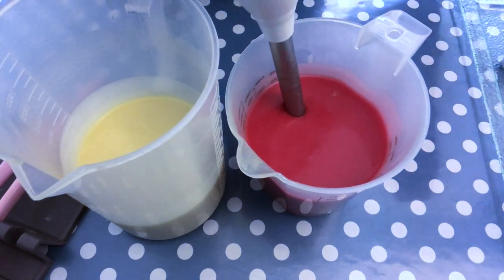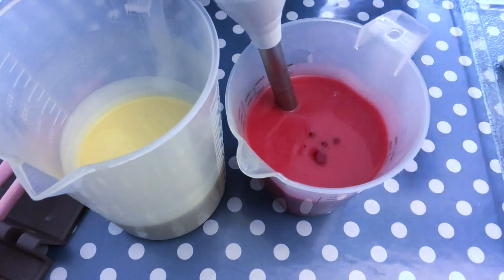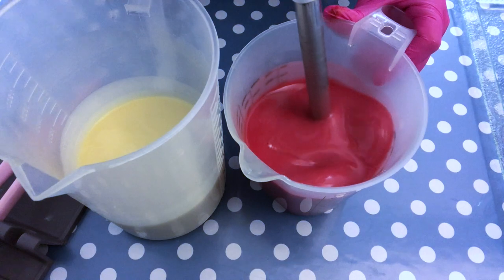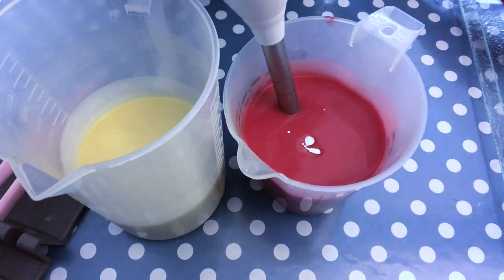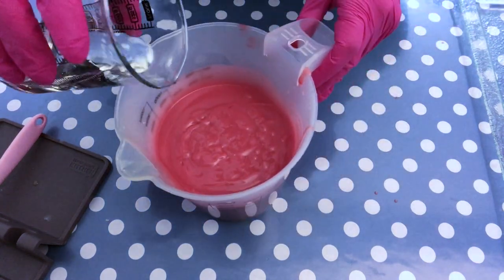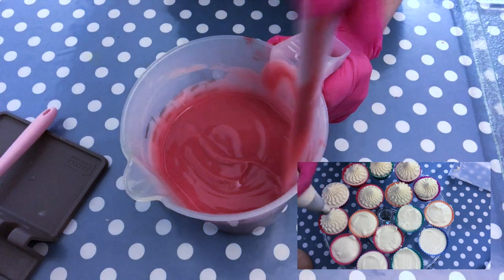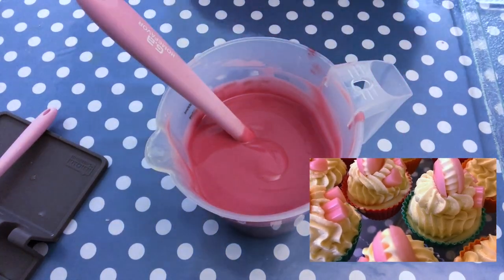Now to the red part — it's a beautiful, vibrant red color. I'm adding a little bit more, and since this is a pigment and not a mica I pre-mixed it with some lightweight oil so it mixes in better. Then I'm adding just a little bit of titanium dioxide to get a pinky hue. This is the delicate red color I was aiming for. Now I'm adding the fragrance oil — it doesn't discolor at all, which is very important if you want a very white or light soap. I previously made cupcakes for a first communion where the fragrance choice was critical, and I'll leave a link in the corner if you're interested in that video.